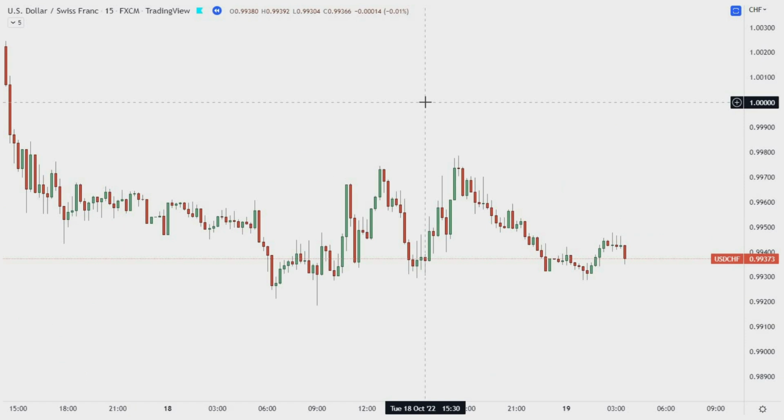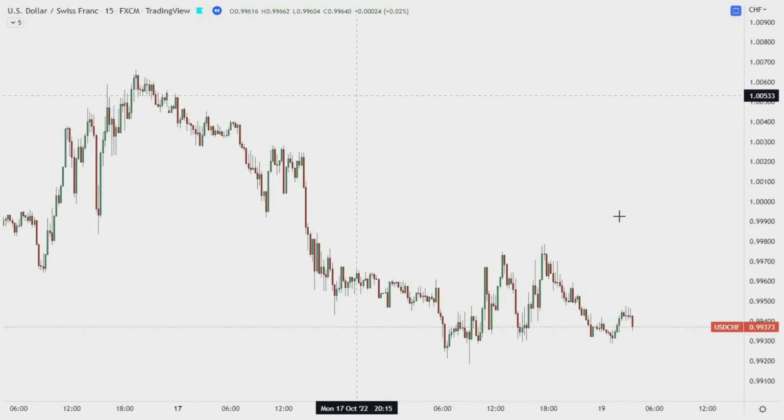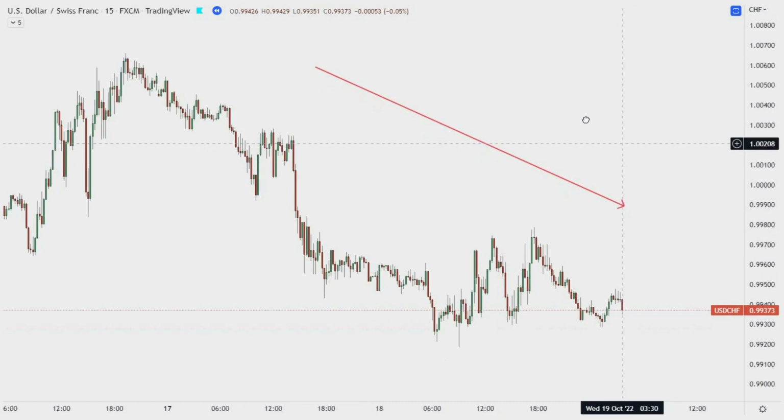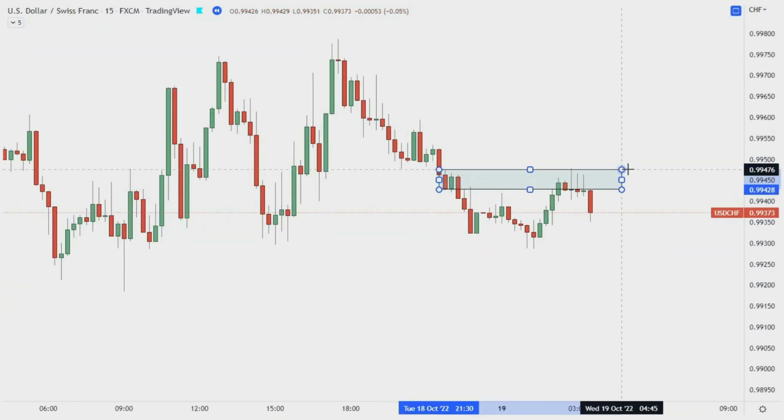The last setup failed, it was a losing trade. Let's examine it to find out our mistake and fix it for future situations. We have here US dollar Swiss franc on the 15-minute time frame. We noticed a downtrend, but as we can see it has slowed down and is more in an accumulation phase, moving in a range. We noticed a supply zone and price rejection.